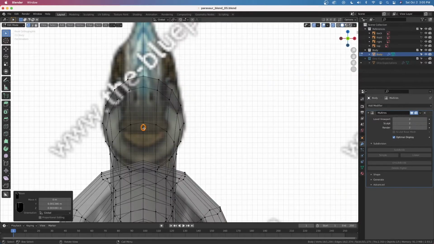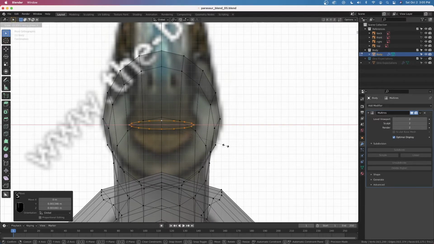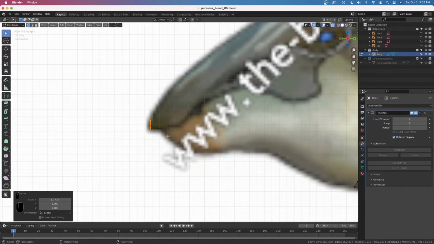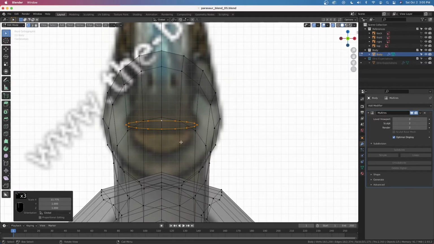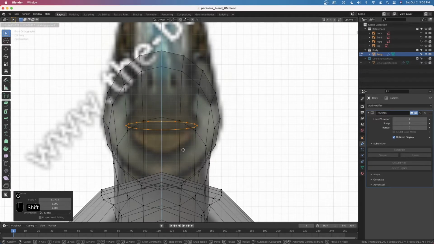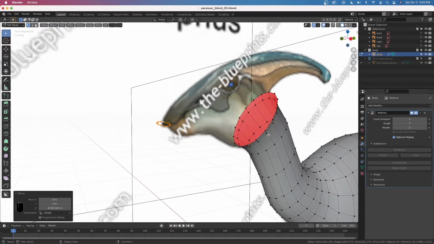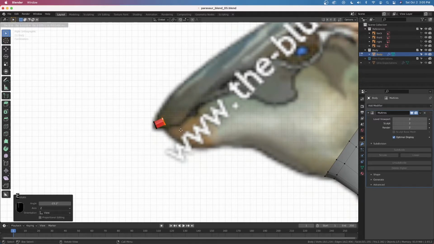Let's check the front. And we are going to scale on the X right to the mouth. Let's check the front. Oops, sorry. I'll check the front again. Maybe move it down just a little bit. Okay, so we have 16 verts. Let me see how many this was here. 16. So I'm going to rotate. I'm going to start extruding.